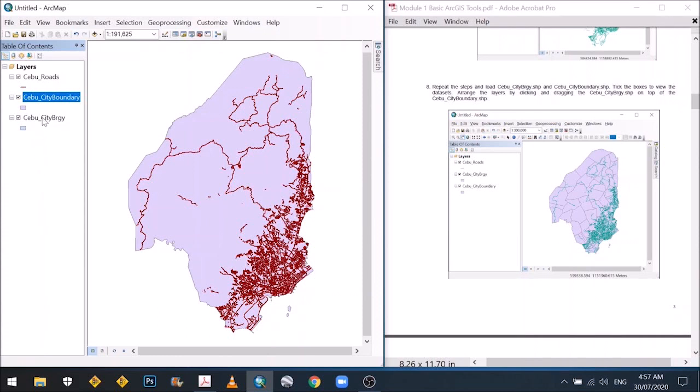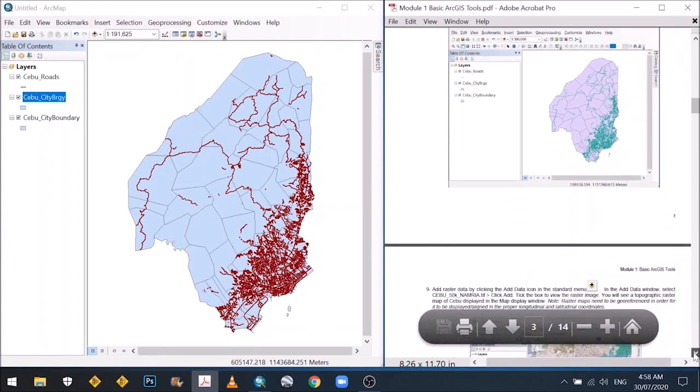As you can see, the Cebu City Barangay is being covered by the Cebu City boundary. So what we will need to do is to drag this Cebu City Barangay on top of the Cebu City boundary for you to be able to see the barangay boundaries.